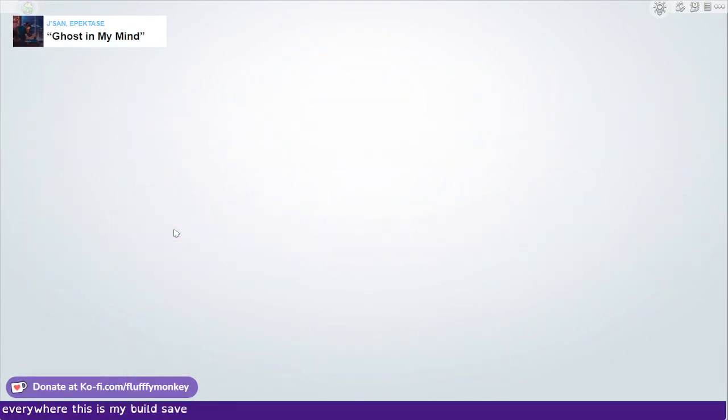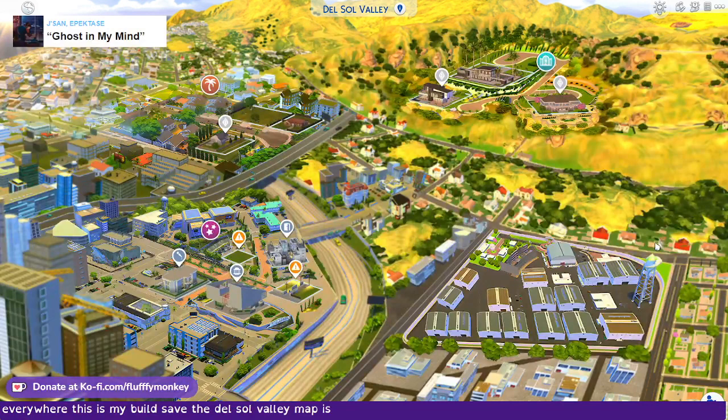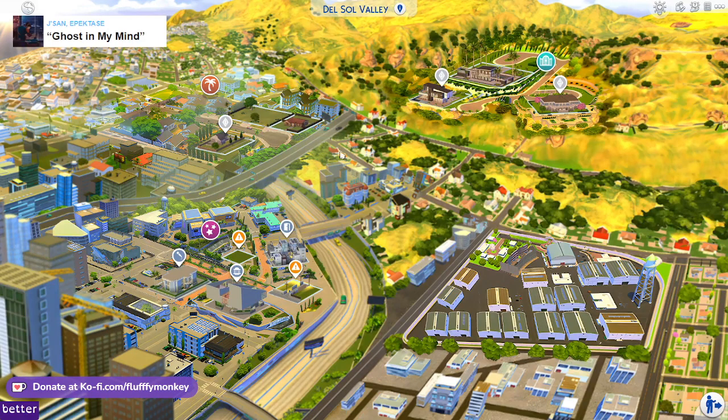The Del Sol Valley map is also quite nice. It just gives you a better idea of how things are laid out and how they're sized, and I think the proportions are a little bit better. This just goes to show you how small this map really is, because look at all of this space where there's just absolutely nothing on the side here.